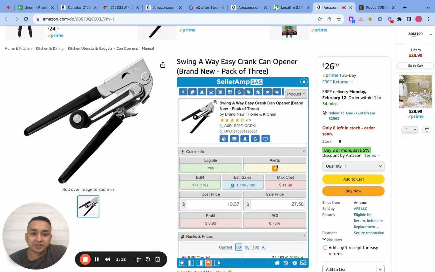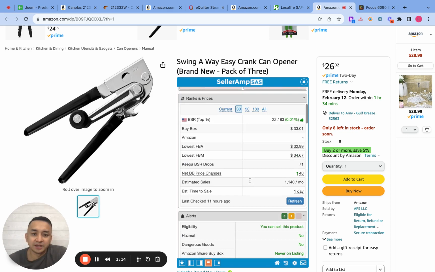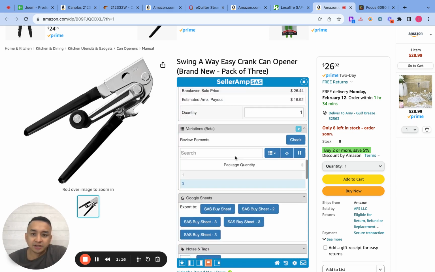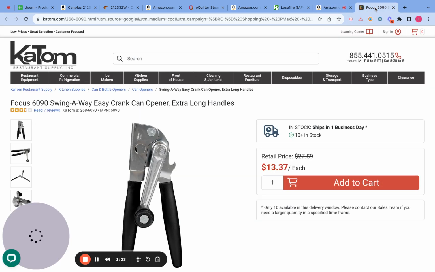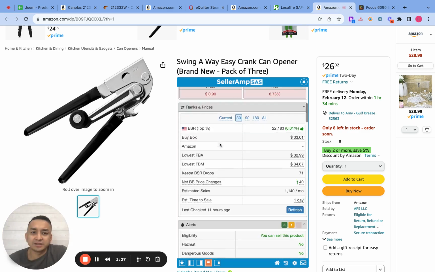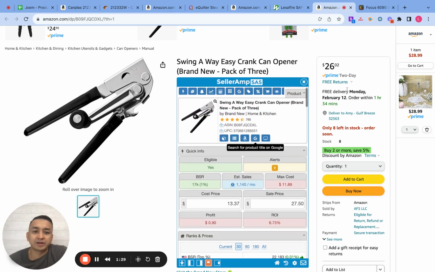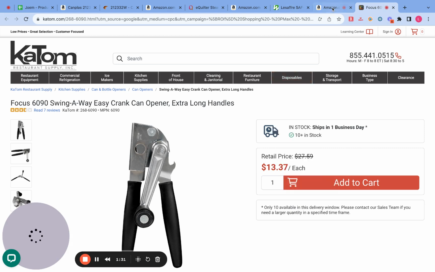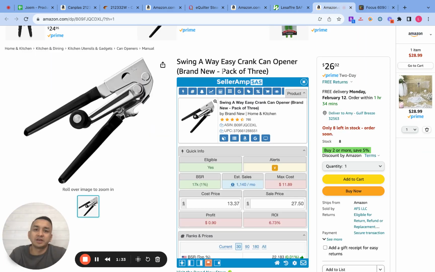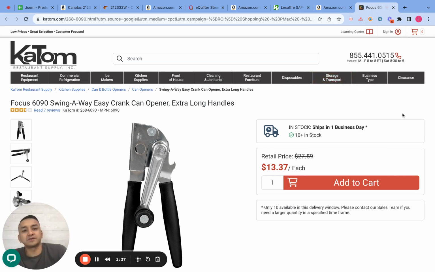Sorry. So this one is a variation. As you guys can see here, it says V. It's a variation. So again, you go down to the variations tab. You click the variation here. Pack of 3. Interesting. Okay, I think the mistake here is that this one is actually a pack of 3, right? Right here it says pack of 3, and then here it's only giving you a price for one piece.